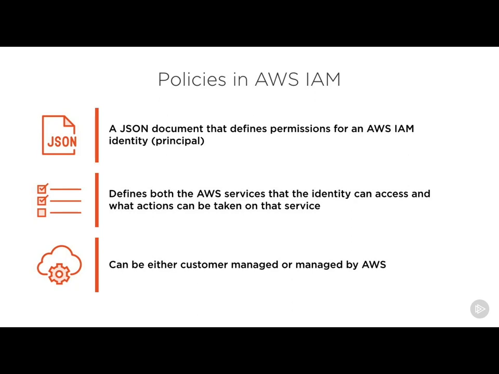But AWS also provides what are called managed policies. And these policies have already been created. So if you want to have something like read-only access to an entire AWS account, or if you want to have something like full access to S3, there are policies that AWS has already created and they maintain, and you can choose to use those without creating your own custom policies.